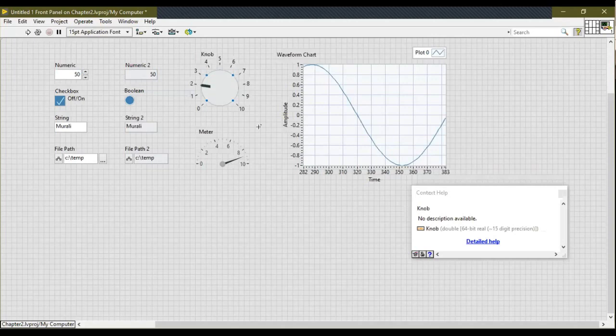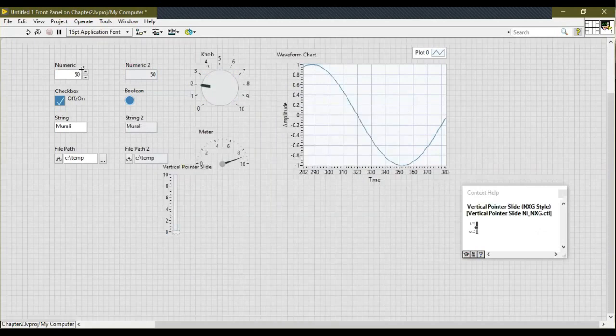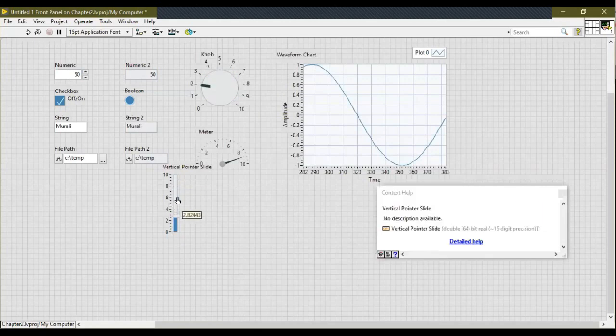There are other controls also. For example, this one, you see, is the same thing, numeric, but it looks like a slider. So this is a kind of control to give the numeric value. For example, this is like 0 to 10. If you want 0 to 100, you can set it, so you can give a value of this much. So this is a different style of showing the numeric control.